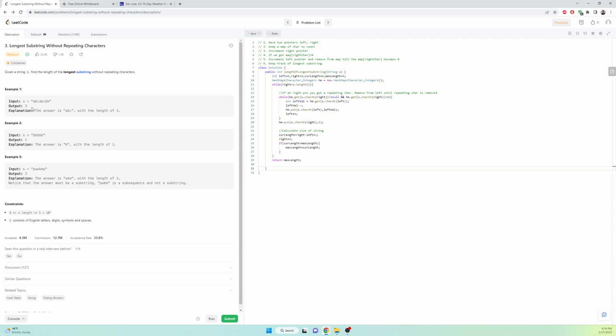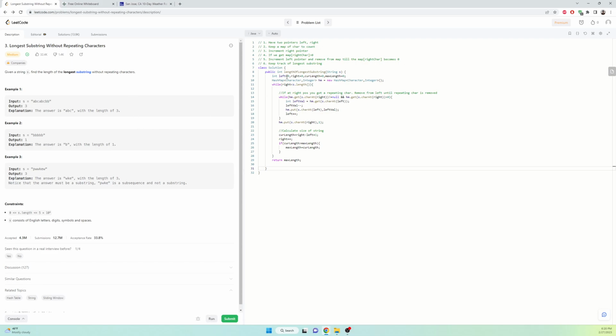We start removing the characters one by one until the repeating character is removed, and that's when we stop. That's the basic fundamental of the question. We also need to keep track of the longest substring while we do this algorithm.